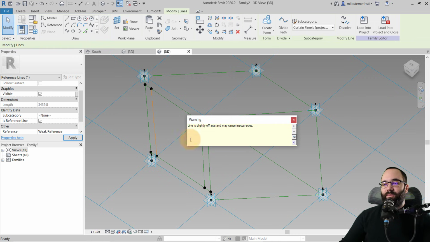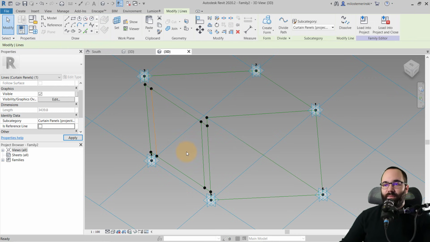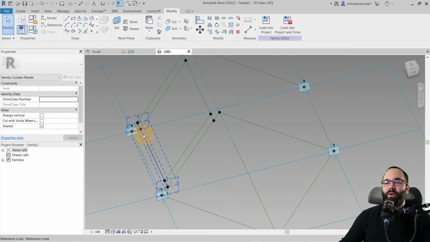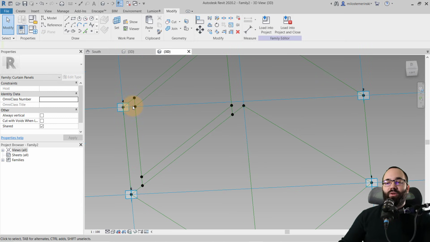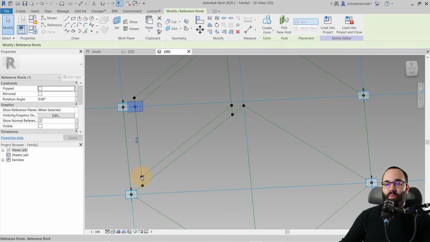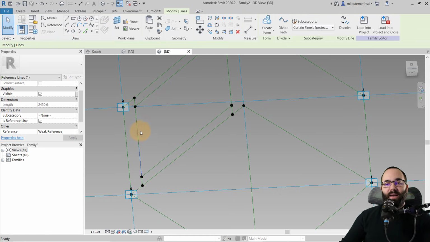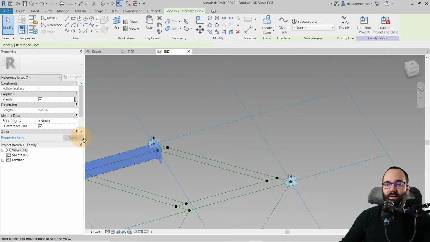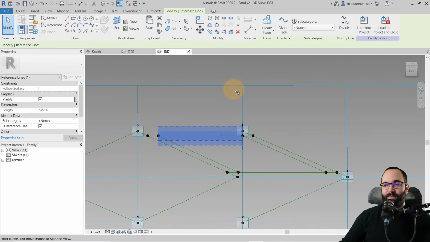So sometimes it will give you this warning. That's okay. This is perfectly fine. So we have that, and then even though you can see that these are hosted on the same line, what you want to do is you even want to connect these 2 points. So basically you're going to have 2 overlapping lines, and that's perfectly fine because they have different use. So now we have, as you can see, a line here, just like that.